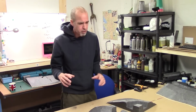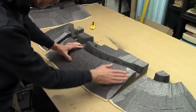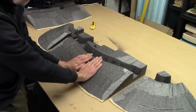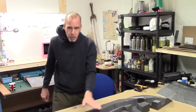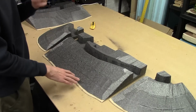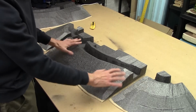Now you may say, hey up, just a minute, what do you mean you're shaping it? It looks like a trench to me. Well, yes it does. But at the minute, because I've cut into these template lines, I have this situation where it goes up a little and then it's pretty much uniform, i.e. it's nice long straight flat curves up to a sharp edge, and I don't want that. What I want to do is make it a little bit more undulating, a little bit more real. To do that, I'm going to come in with my hot wire cutter, my blade, and sandpaper, and I'm going to shape these up a bit.